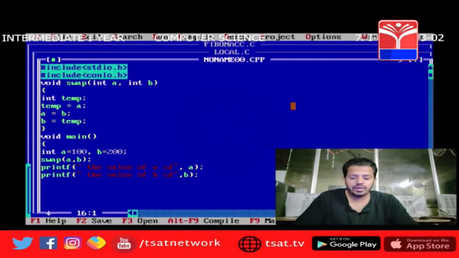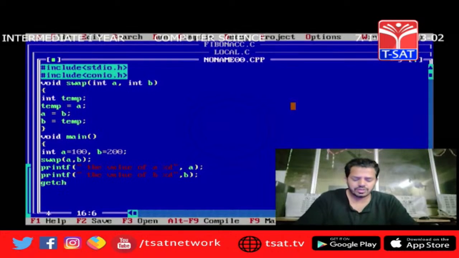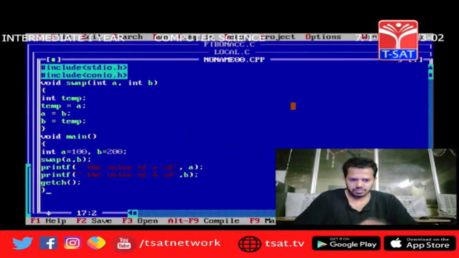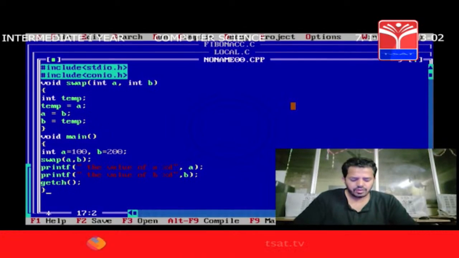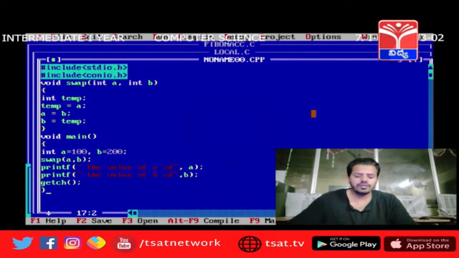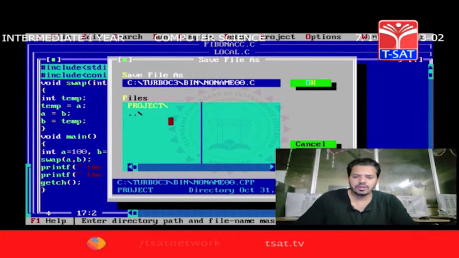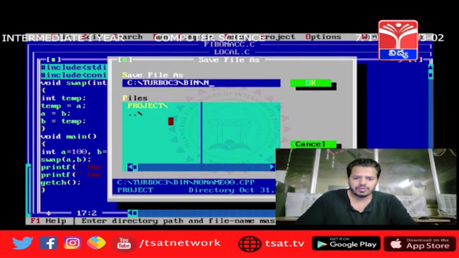Then we go with the getch, and run program. Then save it. You can save it as call by value, call value dot c.